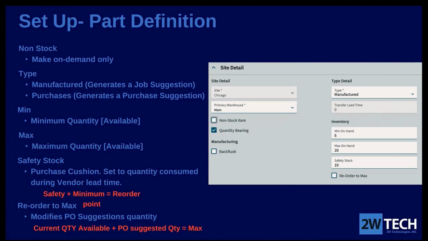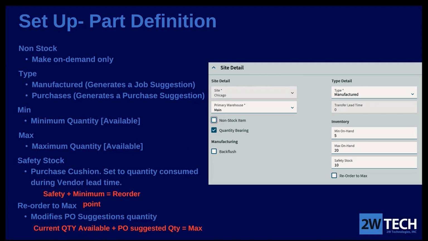The next area that you can set up details and give the system rules to follow is on the part record itself under your site detail. A couple of the controls that I called out here. First is the non-stock checkbox.